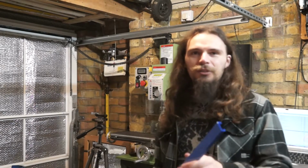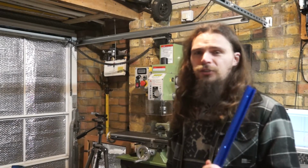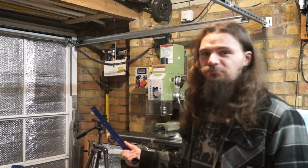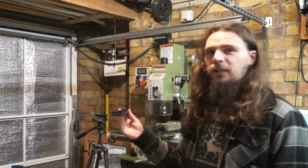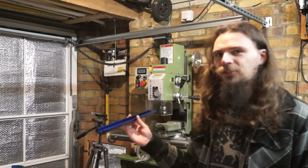My name's CavemanAston and today I'm planning to use some of this T-track from eBay, about 10 quid, to try and make some of my video work a bit better. So that is my tripod, usually sits as close as I can get it to the work. I'm hoping to make something like this so I can offset my camera on it and have it actually hang over the table when I'm doing some work so I get some slightly better shots.